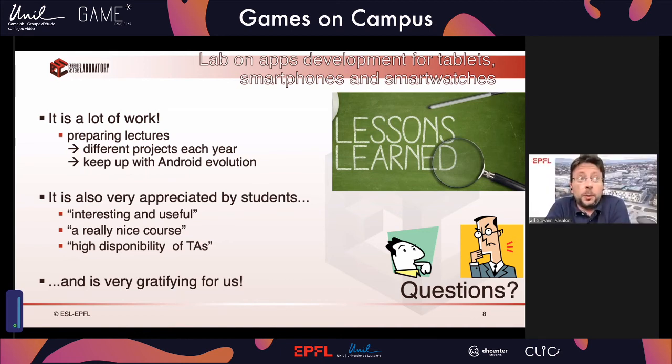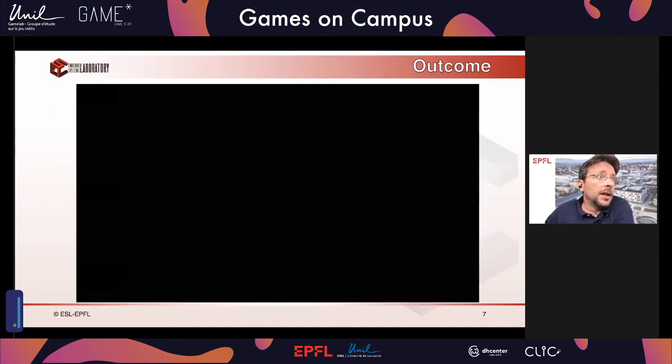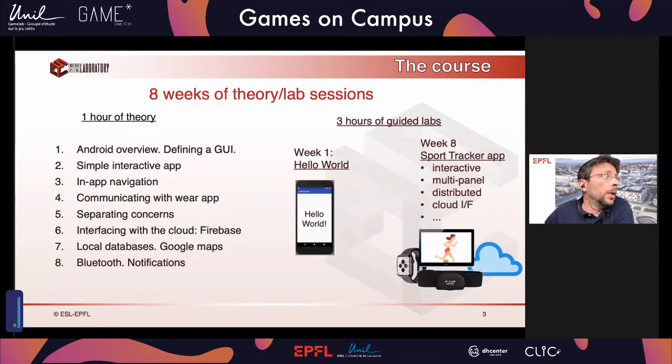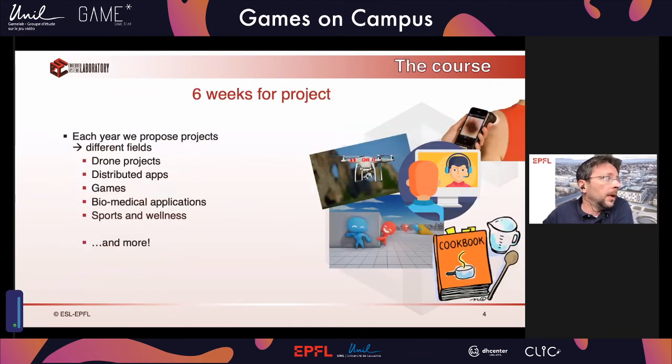First of all, we propose projects that are games, but also some projects which are not. For example, we propose wellness applications, we propose distributed applications, and so on and so forth.